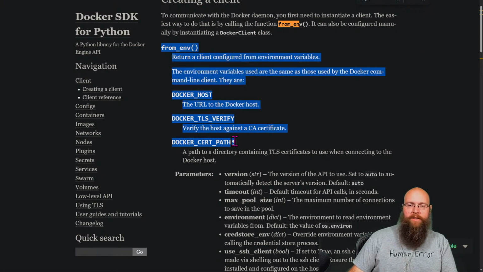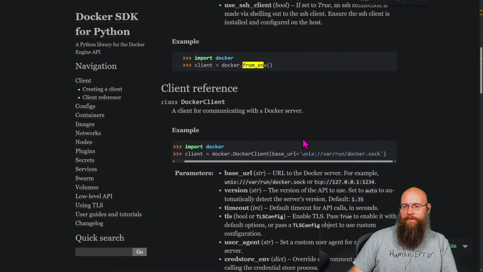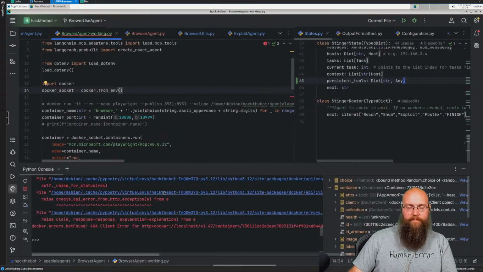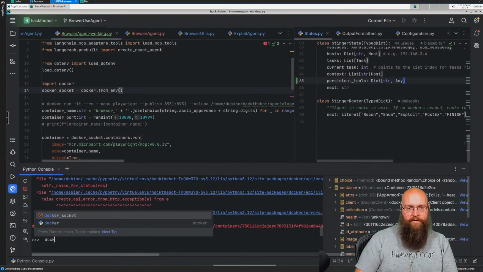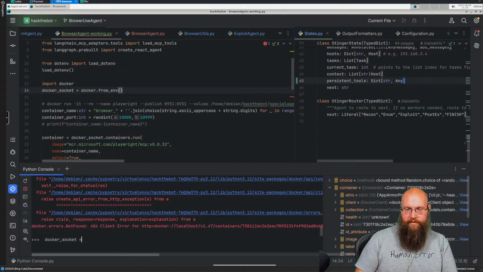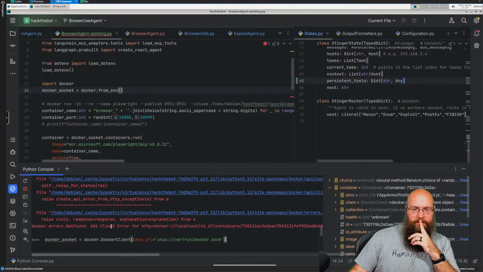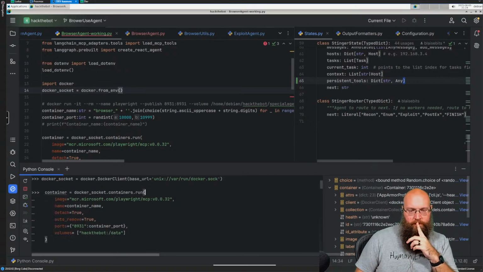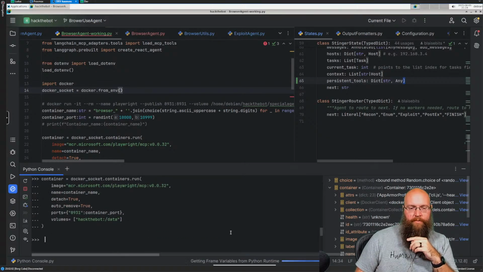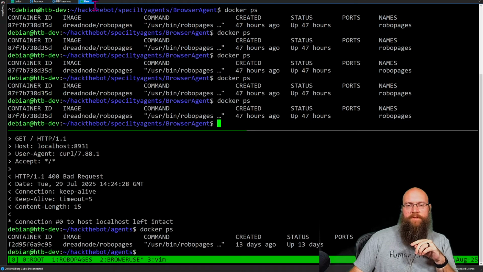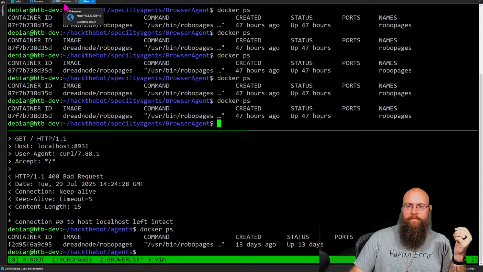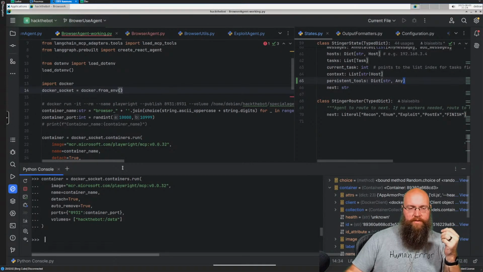But anyway, it's expecting these environment variables. That's not what we've got. What we have is a locally exposed Docker socket. So this is actually what we want to use, I believe. What we want to do is Docker socket. It's going to equal this Docker client here. And now if we run this, let's see. Why is it still saying it doesn't want to run?